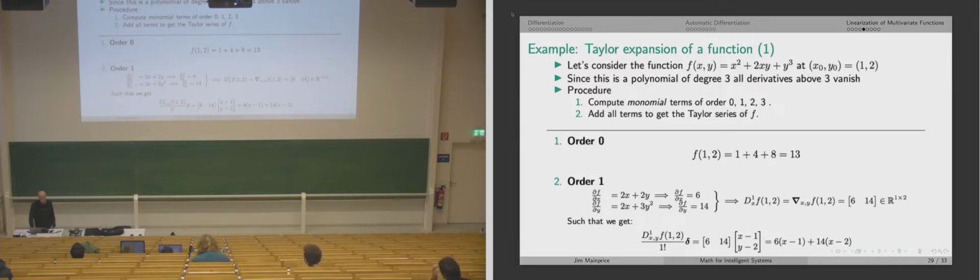For the first order, you compute the first order derivative, the partial derivatives with respect to the two inputs, evaluated at that particular point, 1, 2. So we first compute the analytical gradient, the first order derivative with respect to x, and then with respect to y, and then we evaluate it at the 1, 2 point, okay? So what we end up having is a vector, which is the evaluated vector at 1, 2.